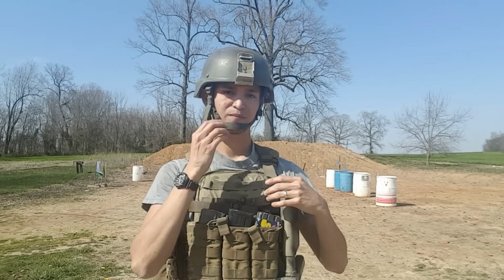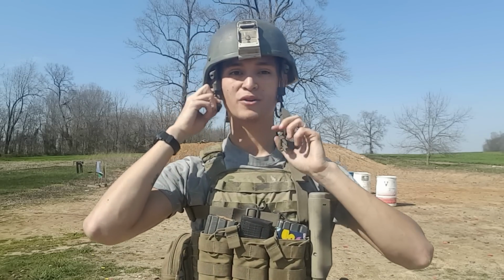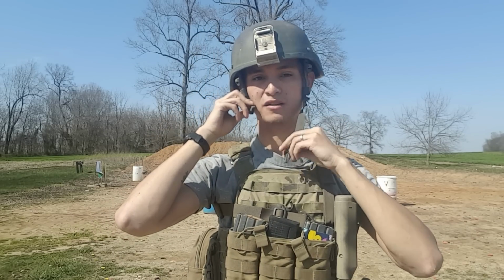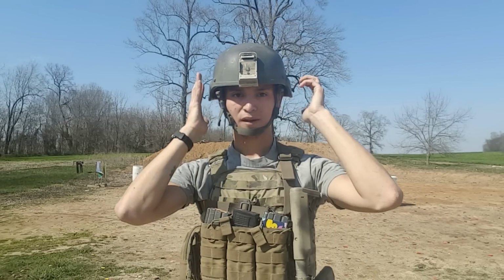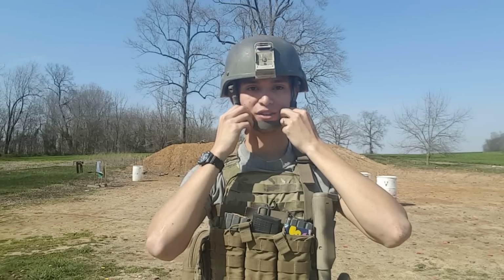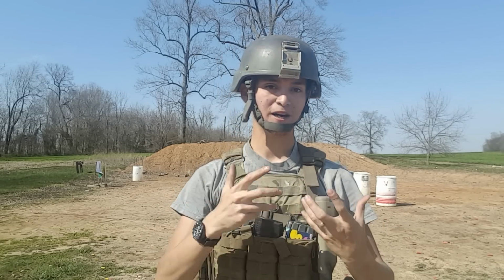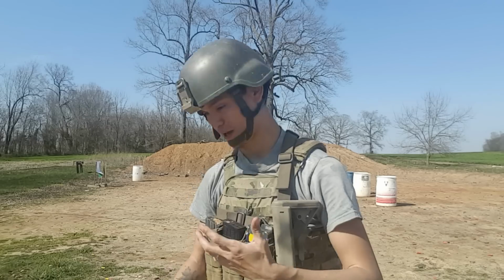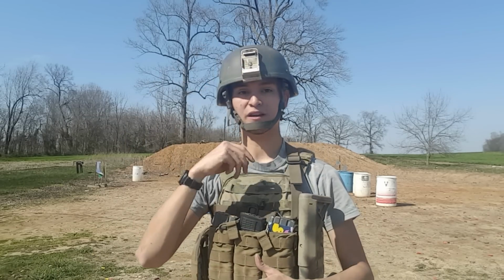or rather, all night. Now, when it comes to actually wearing it and setting it up, whether you're left or right-handed, you can set up the clip to where it benefits you well. You don't want it so tight that it's making big, huge creases on your face, but you also don't want it so loose that you can't bend over or work on things without it coming down and blinding you.